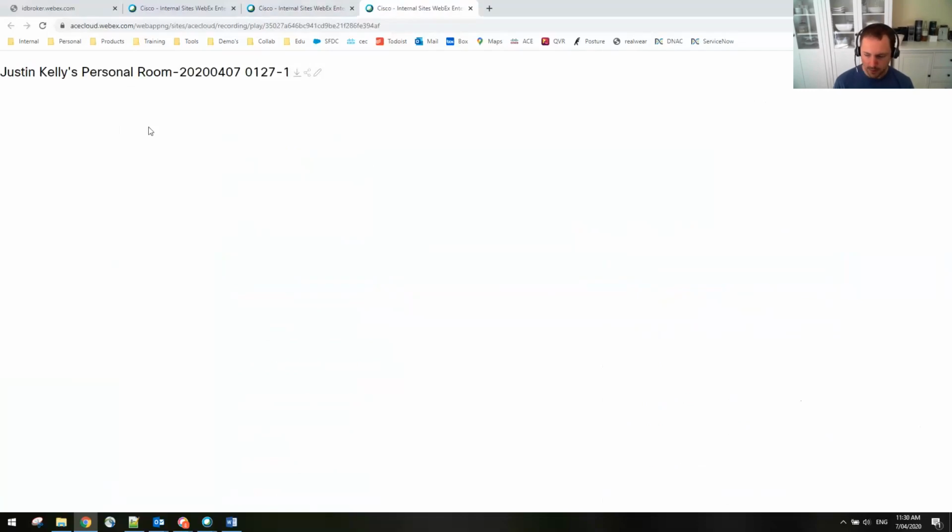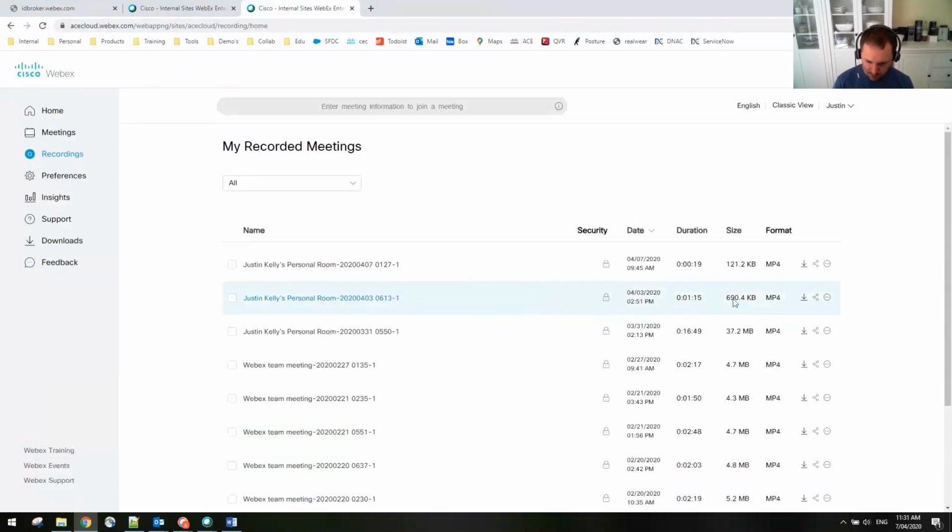and what they'll find, usually when the system is not running under immense pressure as it is at the moment with COVID-19, is that you'll be able to play the recording directly from the web page, and it will give you transcriptions. It'll give you, let me just try and find one which might work better.